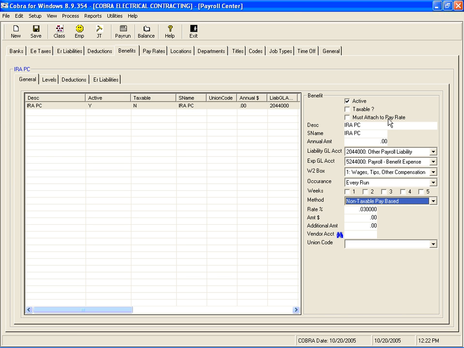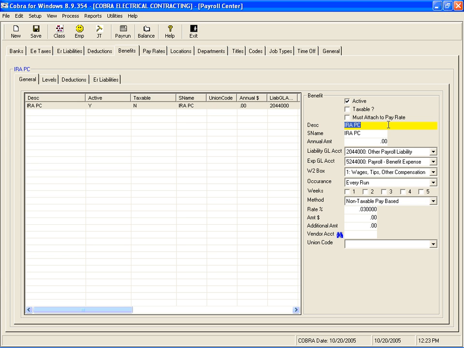And in terms of union benefits, although we like to see those set up in the Employer Liabilities tab, the idea is the same, that any benefit can be specific to the actual pay rates that they're meant to be calculated against. So most of the time I do not see that on benefits. I do not see this checked.